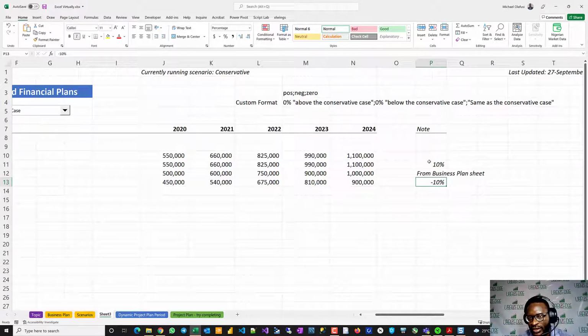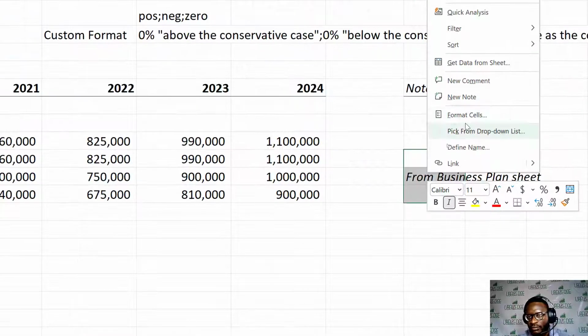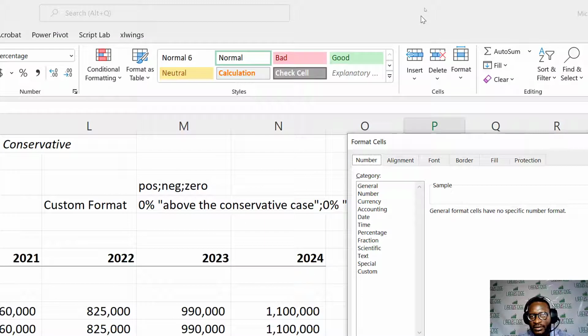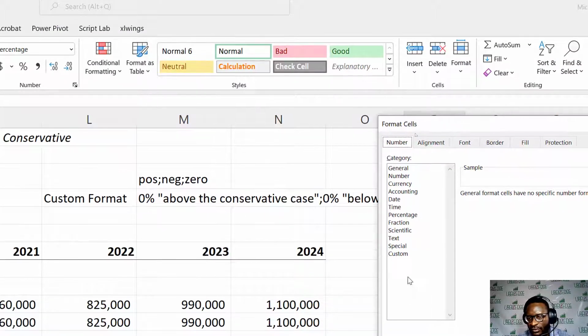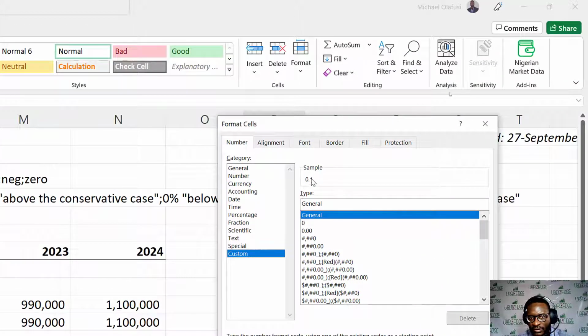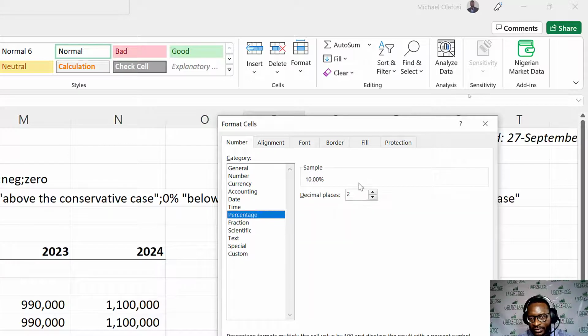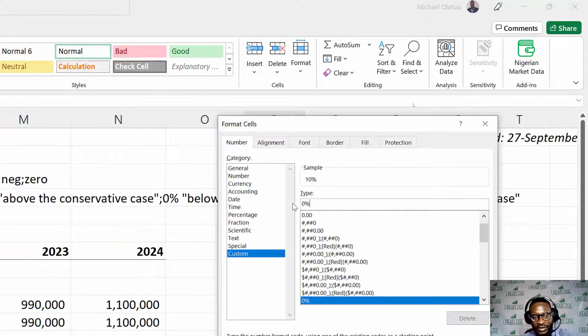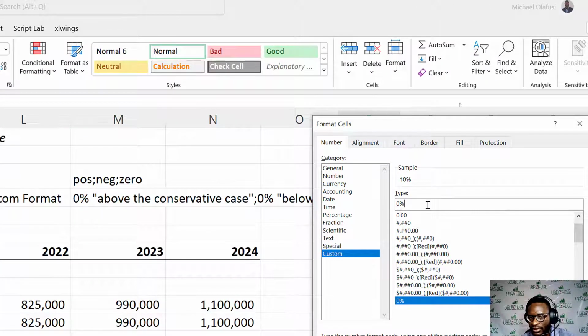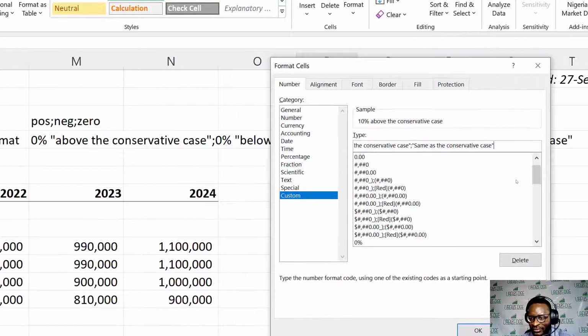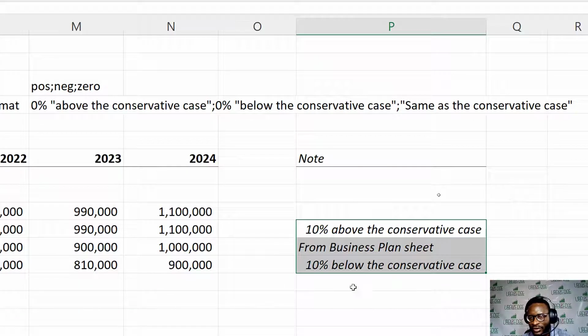So I'm going to select here, right click, format cells, now custom format, then that's it, 0%. You know, if you pick percentage, that's no decimal place behind it. If you go to custom, this is what it shows. So that's the meaning of the 0% you saw me pick here. Because I know it, that's why I typed it. So I'm just going to paste it all here so it's faster. Then I do OK, and that's what happens, right?